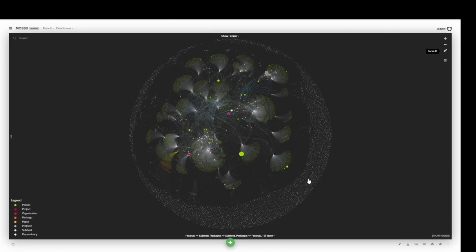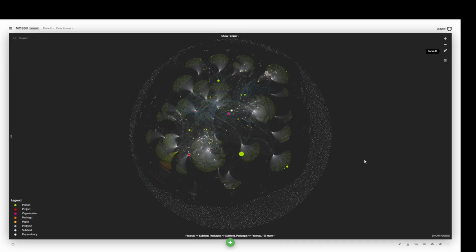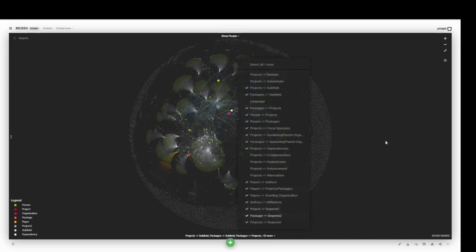is coming along. As you can see, it's grown quite a bit. You've got the NumFocus ecosystem in here where all the connections are right now. This is just the section that we've really mapped. You can see NumFocus right there. The green dots are all people, and we'll be removing those shortly just so I don't break my computer moving forward. Everything out here around the NumFocus ecosystem and this sort of Oort cloud of packages and projects are packages and projects. And right now we have every connection setting essentially turned on.